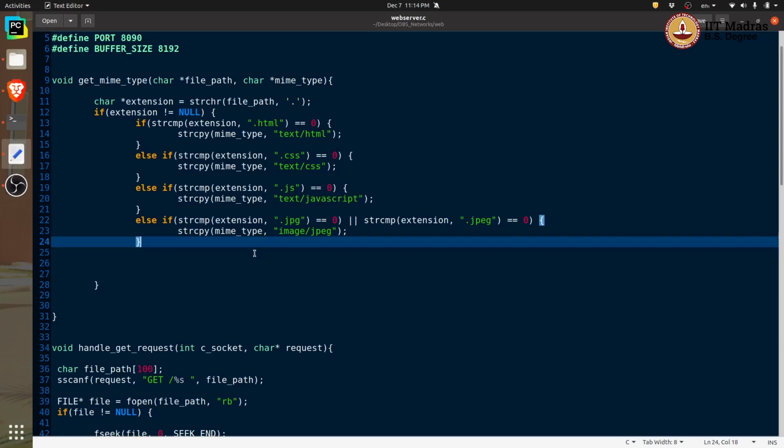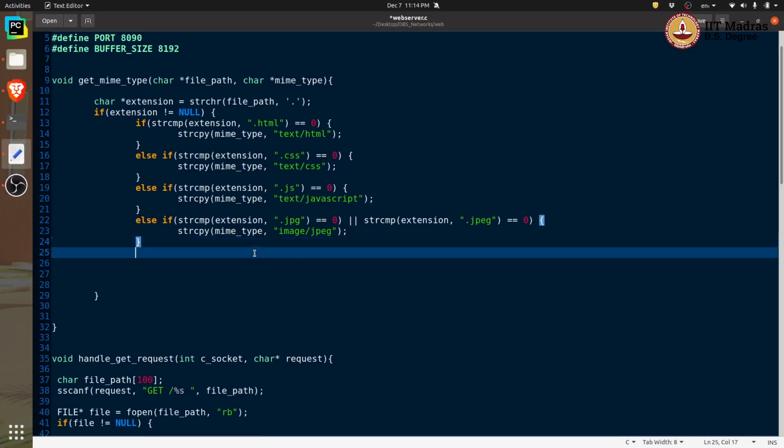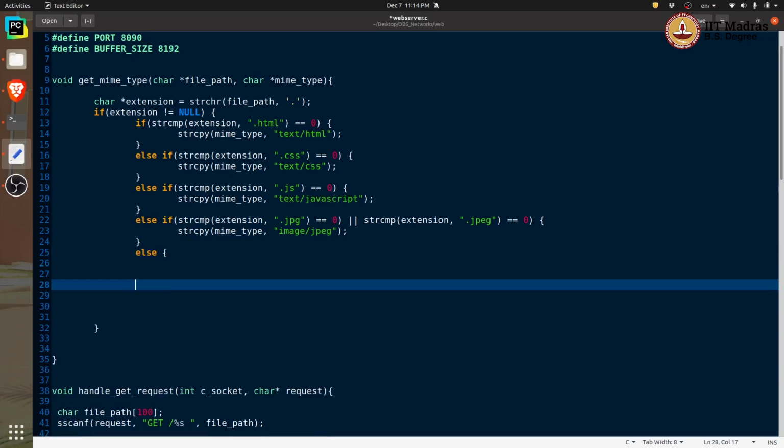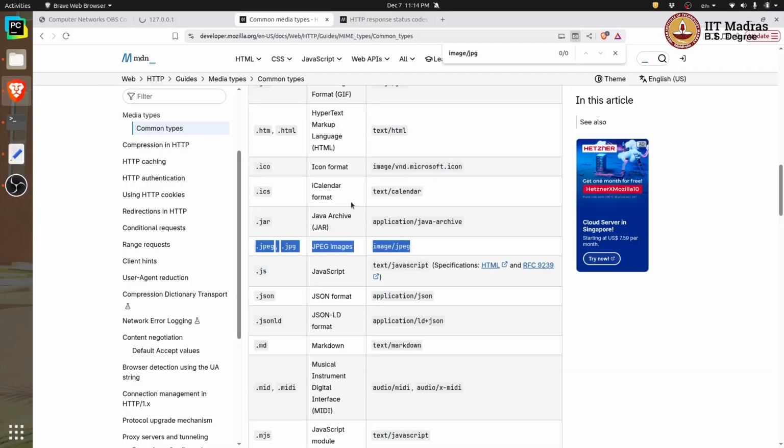If you are writing some kind of custom application, one more thing I may show you is that sometimes the type is also called application. You can have JSON, for example, or application can have octet stream.